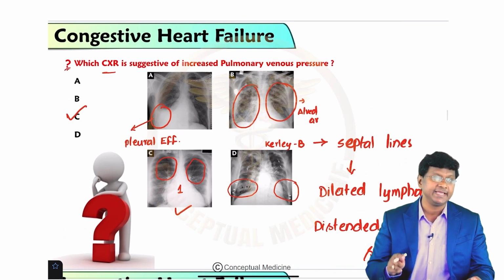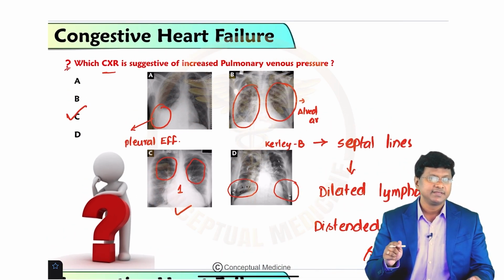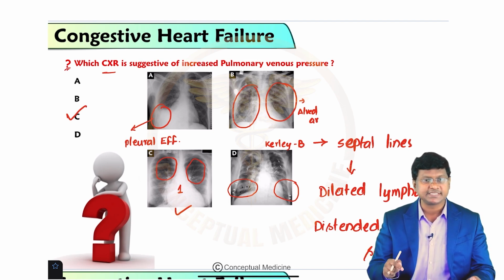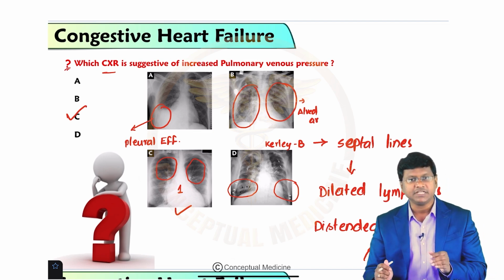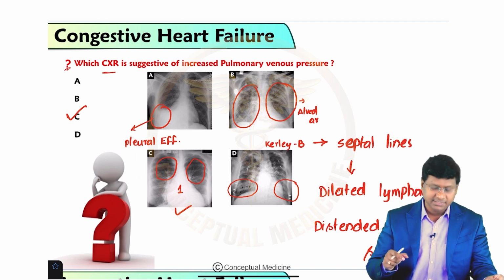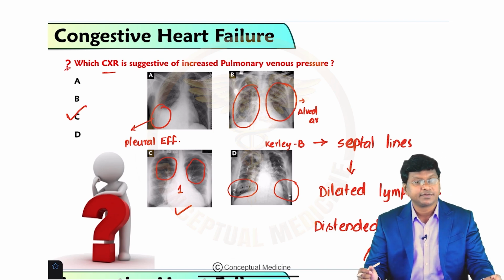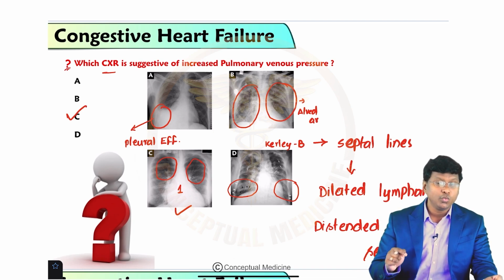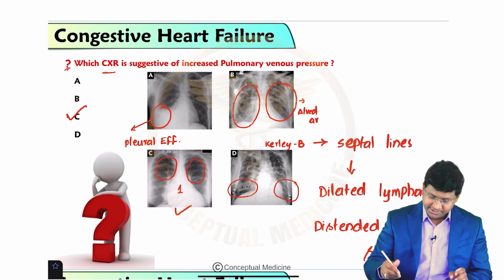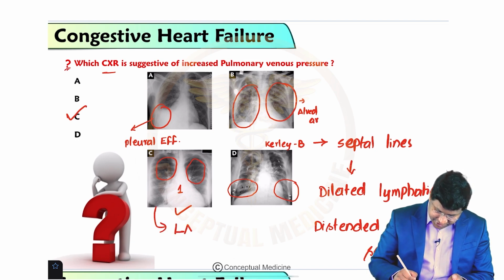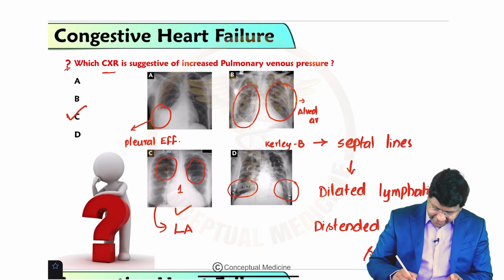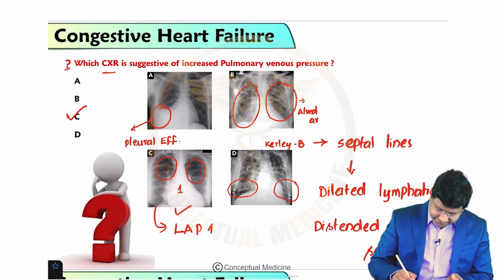And we also have the Kerley A lines. Kerley A lines, the letter A stands for apex. The letter B stands for base. B lines are most commonly seen rather than the A lines or C lines. C lines are the lines which are present in the central region of the lung. Now, when will you have the presence of the upper lobe vein distension? See, the upper lobe venous distension will be there when the left atrial pressure is increased to more than 20 millimeters of mercury.